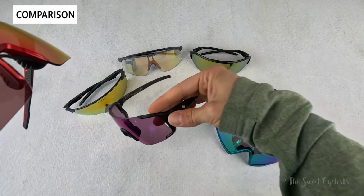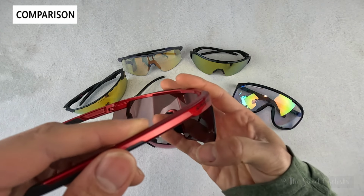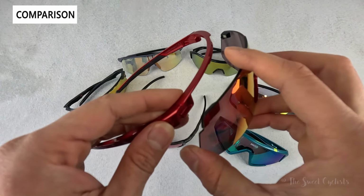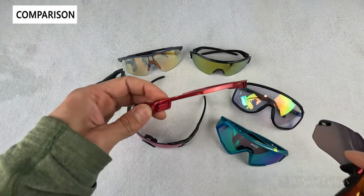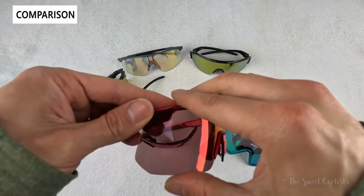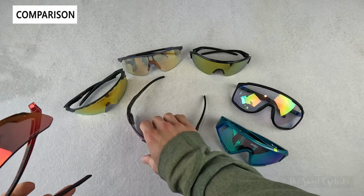This one has a magnetic lens attachment, which is kind of cool, as well as a metallic paint finish, so you can see when the light hits it, it has nice flakes on the inside. But what's cool about this is you have magnets, so it actually holds to the lens, and then you have a single design, so the temple arms and the top are connected to each other. Makes lens swaps really easy, but it is a feature you don't really use that often unless you're really changing lenses a lot.